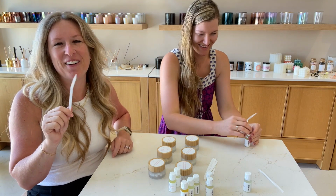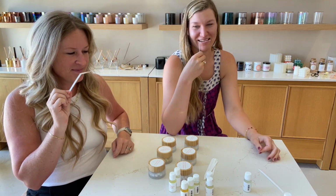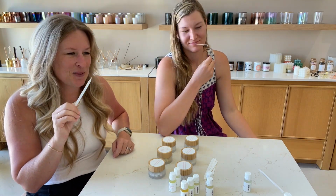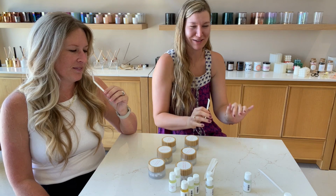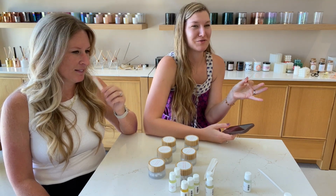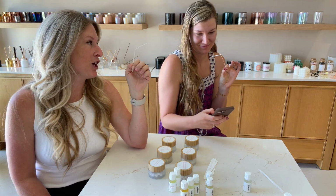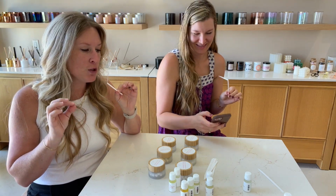I'm feeling very exposed right now on the way that I do this process. Okay. Masculine. See, I think it's feminine. Let's just call it gender neutral then. There we go. I don't know what violet's supposed to smell like. This is where I suck. But we're also smelling this without looking at any of the notes. So it's nice to be able to smell and have the website up too and look at, okay, here's what the notes are that I'm smelling. Even if you've been smelling fragrance for years, that helps your brain put concept to an actual scent note. To me, it is masculine for sure, but I think the feminine overcharges it. It is neutral. Let's go in that middle road, which isn't helping, but I do smell floral for sure.